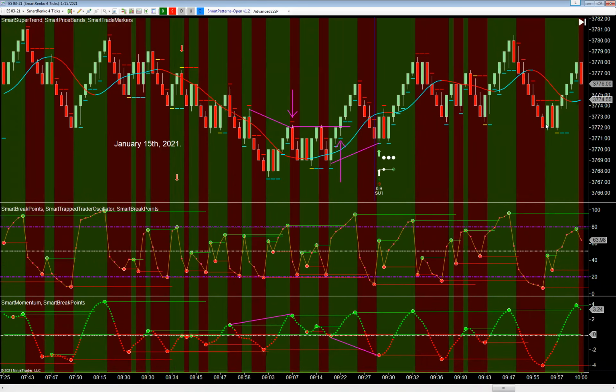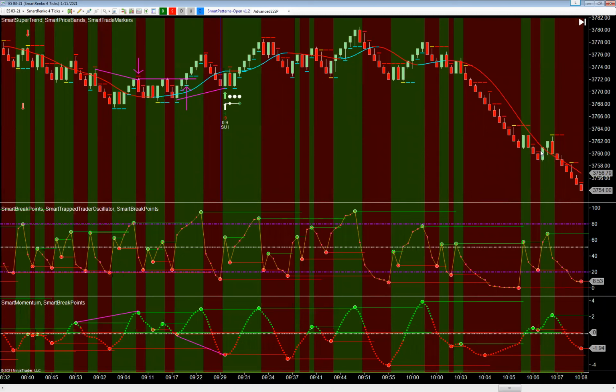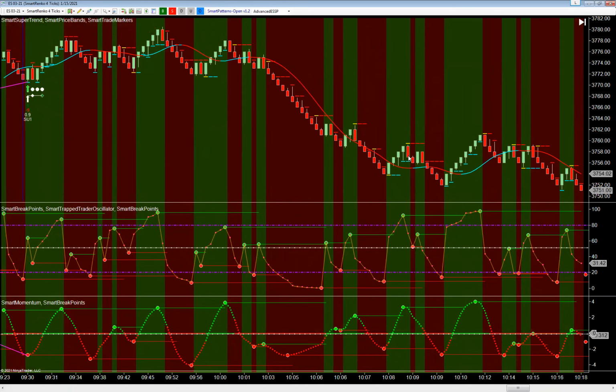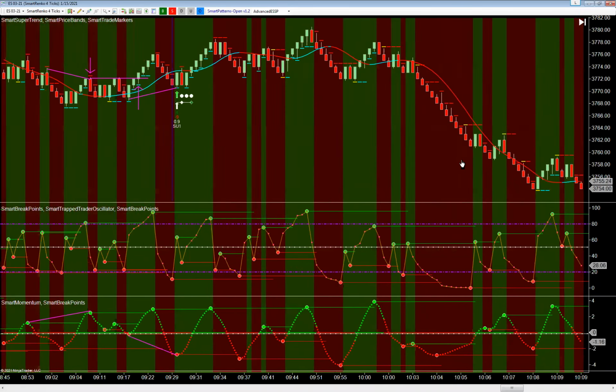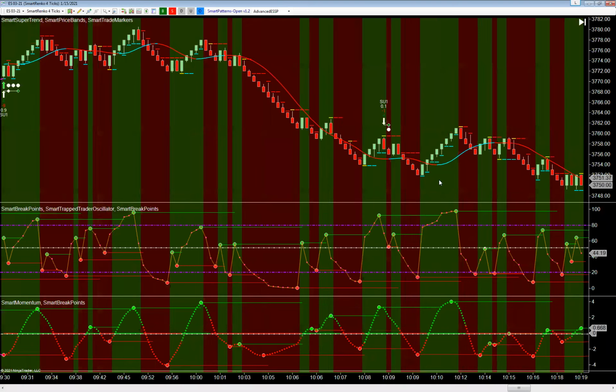Okay, here's another strong Batman. You see that went up, and we're looking for a red Smart Price Band. Oh wow. Now we have lots. We have smoke signals, trend continuation confirmation, me too. We have a lot of signals in here, but again, we're not going to cover all those. We're just going to cover the red bar, red Smart Price Band, Trapped Trader Oscillator being overvalued. So let's put a sell indication there, and there it goes.